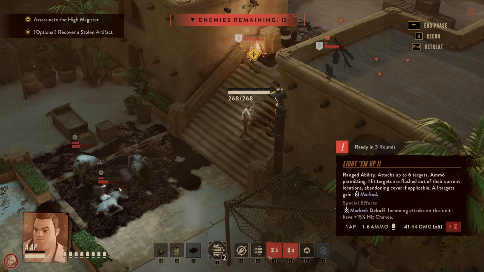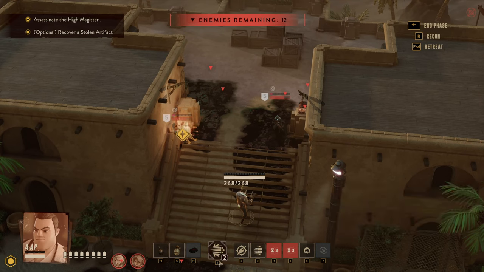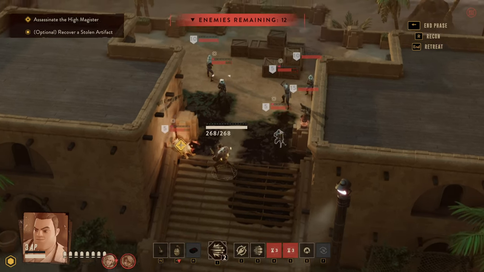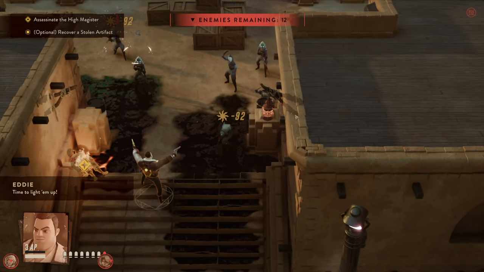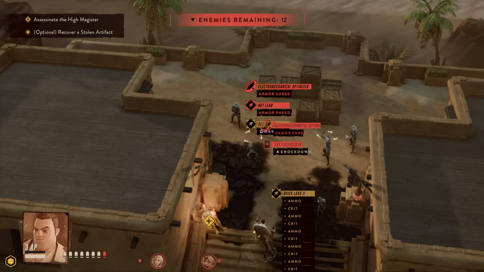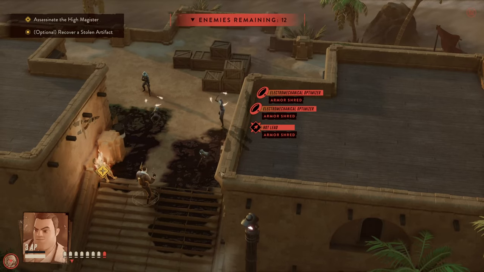So you can see Eddie is still not done in an attempt to deal even further damage. I think what we can do is move up here, seeing the full extent of the enemies standing there. Let's light it up. You can see plenty of damage that is going to happen. And we have successfully dazed and knocked down a couple more targets.